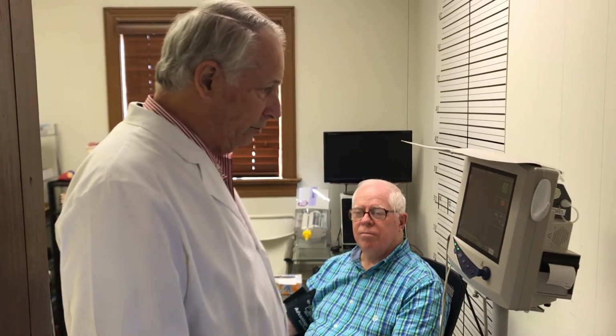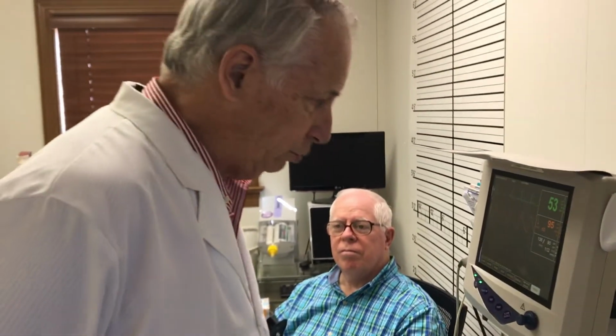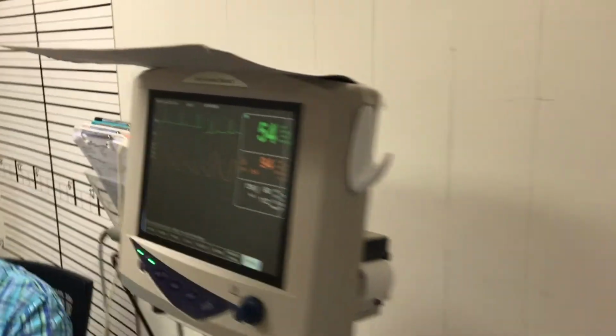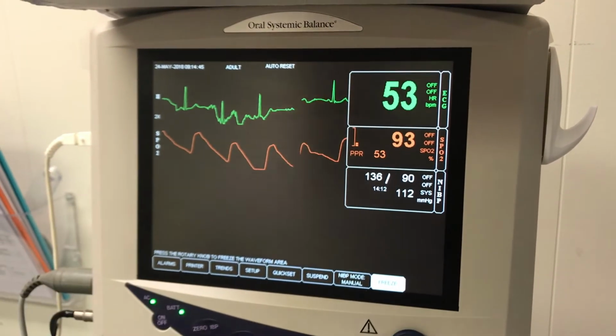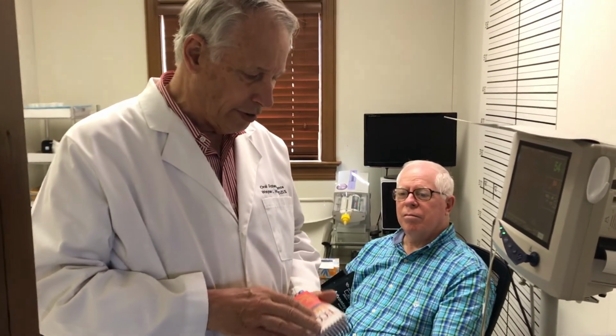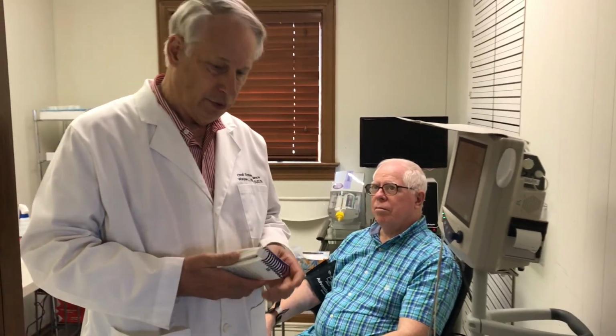So basically his pulse is 60, his oxygen's 95, and all these values go up and down as you're taking them. It's not just one static number. You can take them in real time, and this will change. If the patient moves like he just did, you're going to get some really funny looking stuff up here. Now, some of you use this all the time. Go ahead, move your hand again. See how it gets all out of kilter? Now, when a patient has a shift, when you put something in, and all of a sudden you see all that scrambling, we've got that captured for you, and we'll explain that. That is a positive rather than a negative usually.